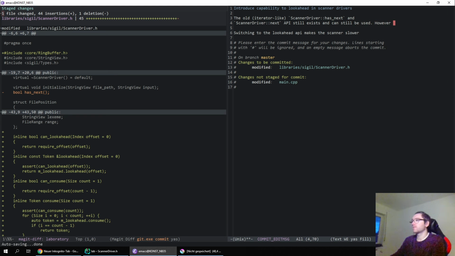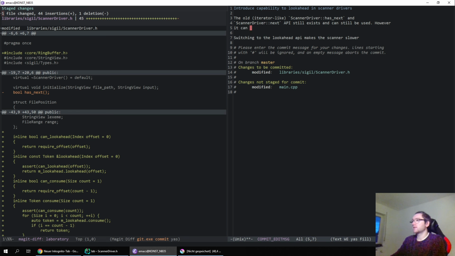However, it should not gather the new API. Lookahead API, which is in the driver.